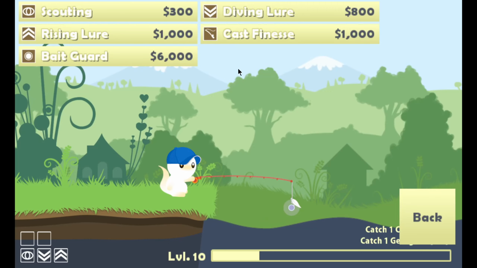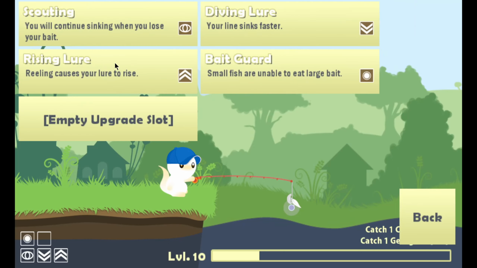All right, so let's see. Okay, the one that I looked at was bait guard, right? What this does, oh, I grabbed it. Okay, small fish are unable to eat large bait. Wow. That's gonna solve a lot of frustration issues. So I didn't actually mean to buy it, but let's face it, I was gonna buy it anyway. Because if you notice, I had the 35,000, which was a very important number. But here's the thing, the last fish that I caught, I got lucky, and it was the turgon, and it got me 7,200. So there is the capability of just getting a lot of money.